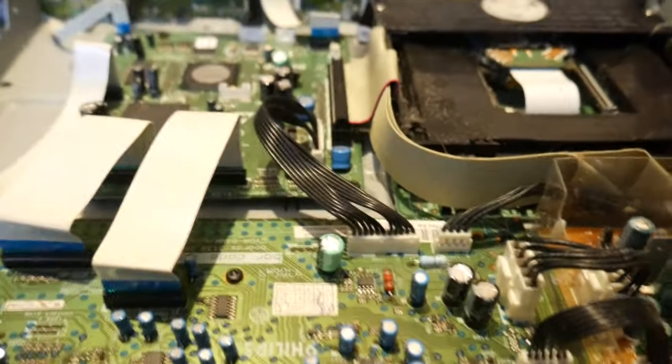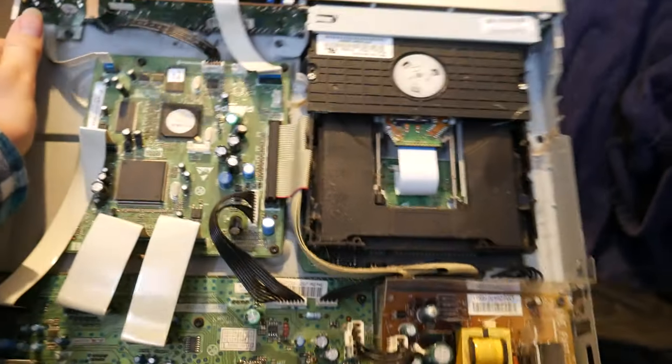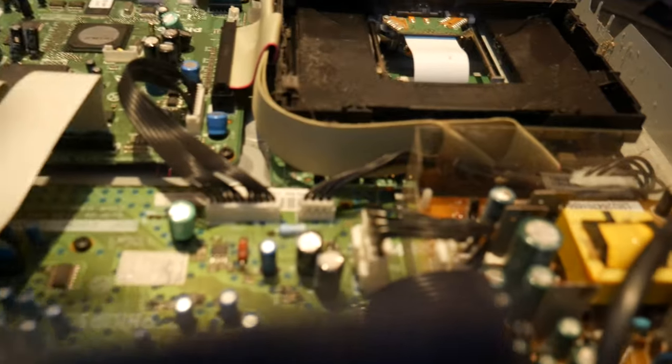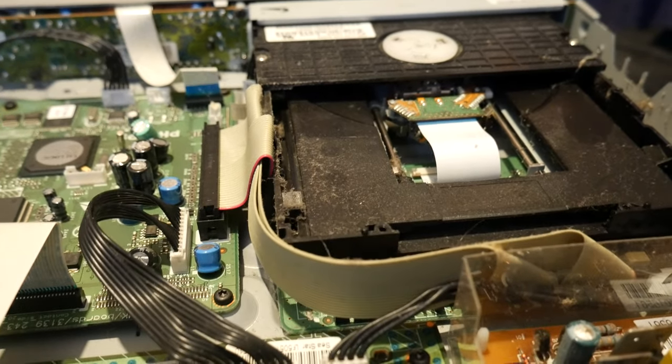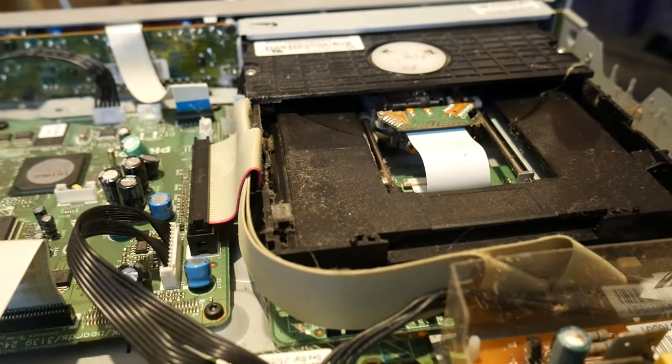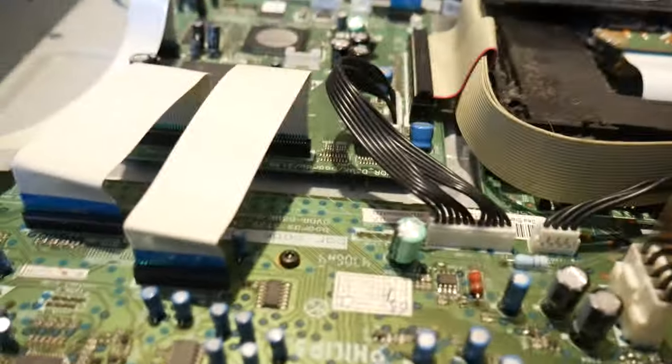But you can see there, unlike a lot of modern players, this actually uses all of the internal space, because most modern Blu-ray drives are literally just the disc drive and a teeny tiny control board, which is basically just a converter to HDMI, so there's not a lot in modern disc players. But in these older ones, it's literally all filled out, so it literally does need to be the size that it is.